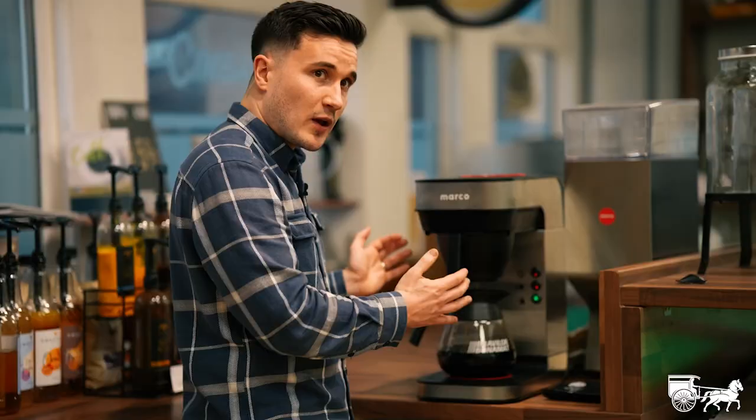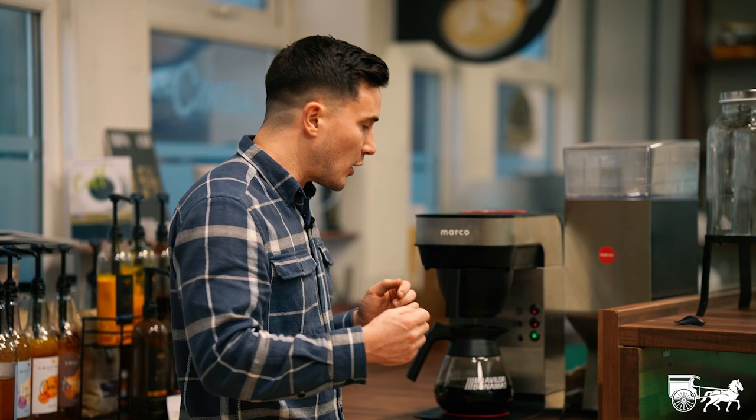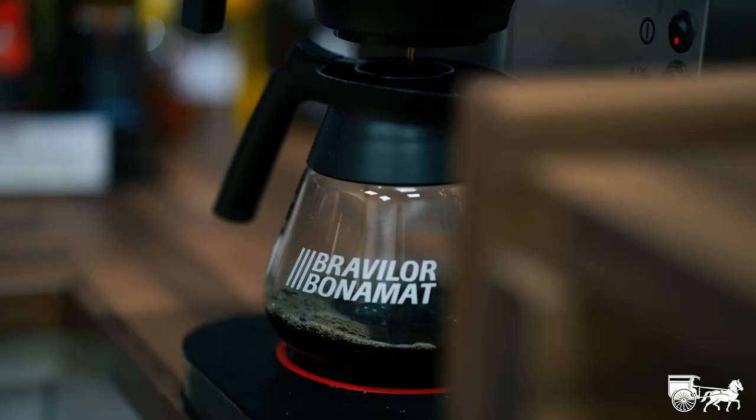Also, a lovely little tip before pouring any cup is to give the jug a good swirl. This mixes all of those flavors together, so you've got a well-rounded, lovely tasting cup of coffee. That's how you make perfect filter coffee.